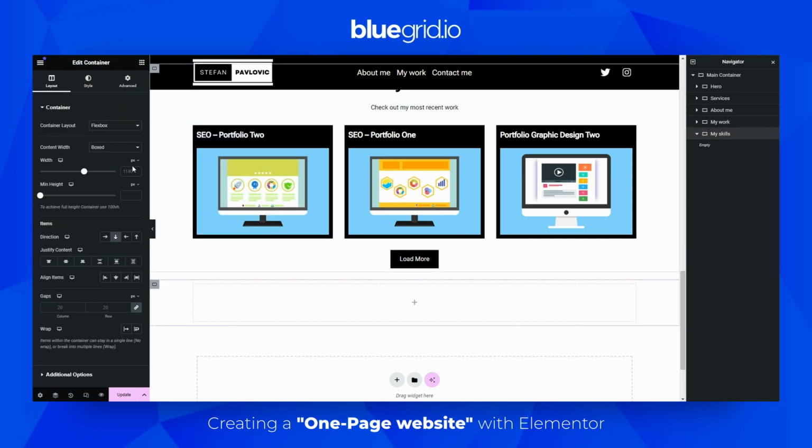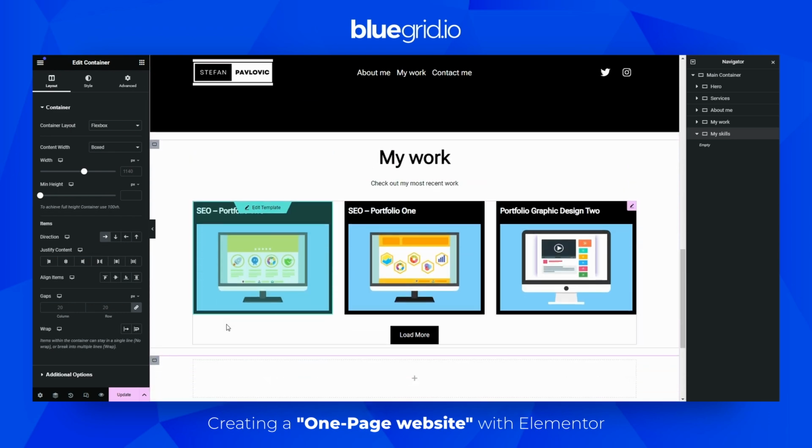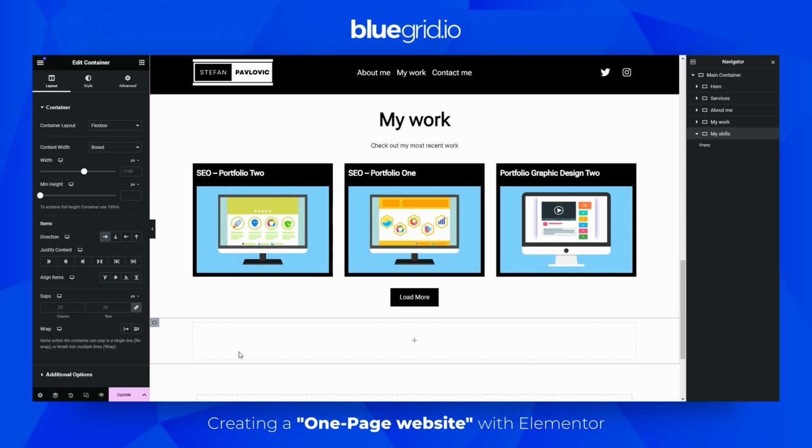Now here we'll choose actually row horizontal, and then we will add the heading widget here on the left called my skills, and then we'll have images in this row here, basically showing our skills.